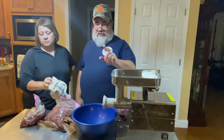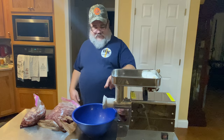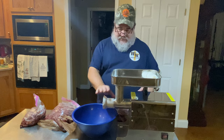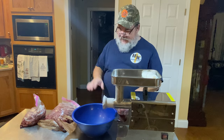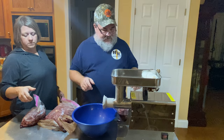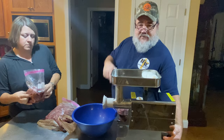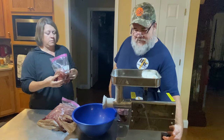So the key to grinding meat: freeze this part, along with the wheel inside of it. You wanna freeze that, and you see it's starting to thaw out a little bit. You want the meat cold, you want this cold, and you'll have a lot better success. So we're just gonna do it. Probably gonna fast forward through this maybe.